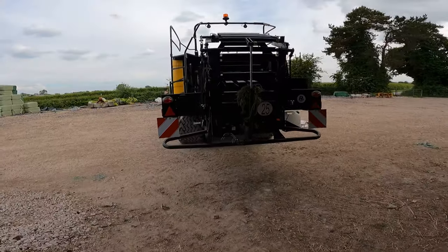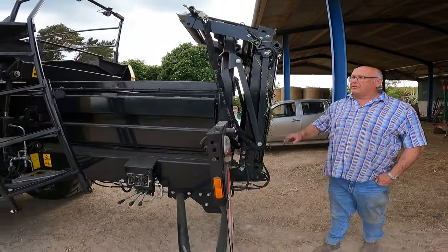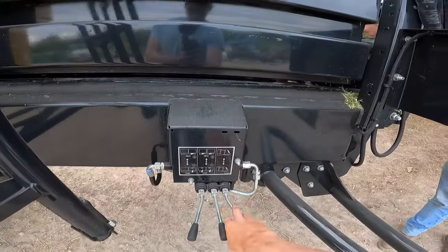So walking around, this is obviously the chamber the bale comes out of. These hydraulics drop it down. Yeah, hydraulics open the back gate, then hydraulic pressure. So that's these little levers here.